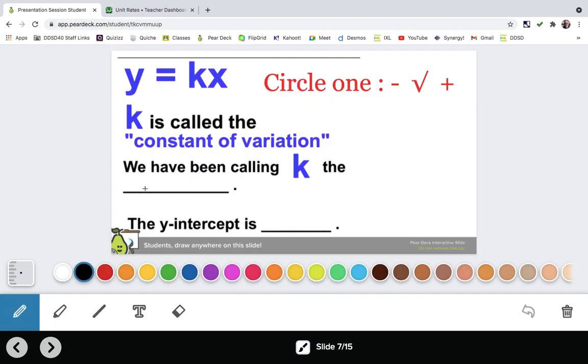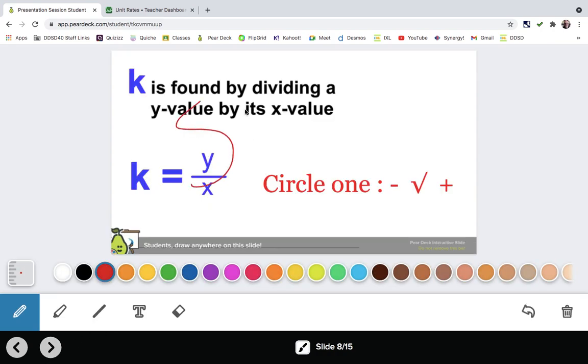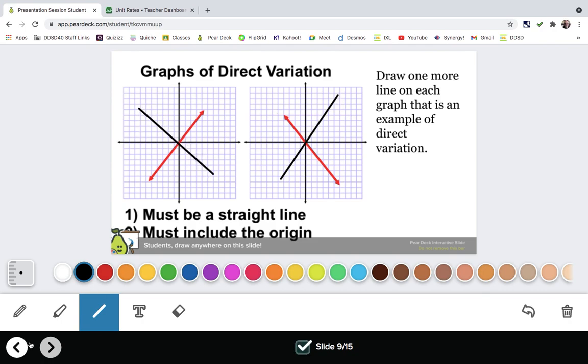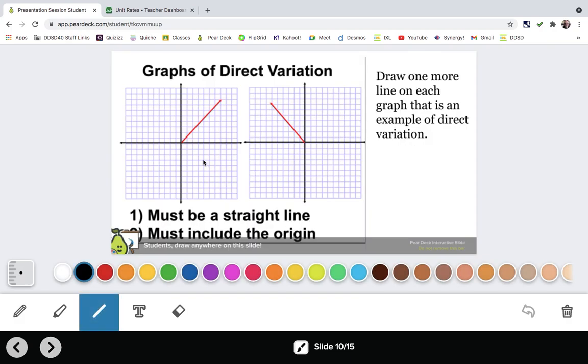And then it's okay to skip this right here. So we can just put a big skip on this one until next year, it's fine. And we can put a skip on this one until next year, just kind of getting the idea going, but we'll come back to it. This one, all you have to do is just put a line anywhere through the origin, and it turns out that I made a mistake, and this is exactly the same card, so just do exactly the same thing. It's just a duplicate.